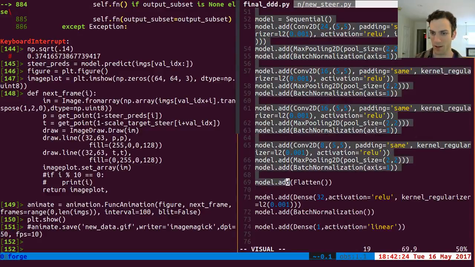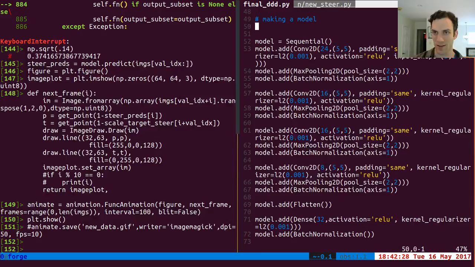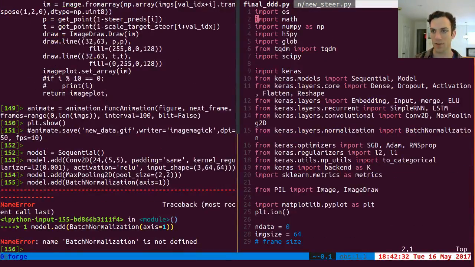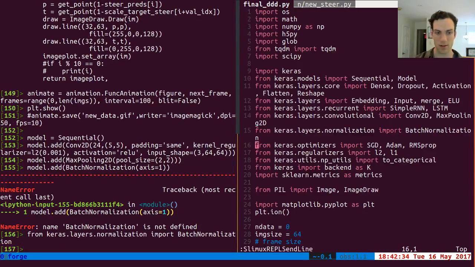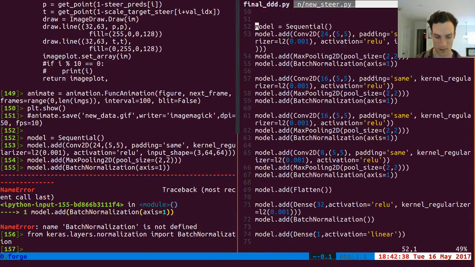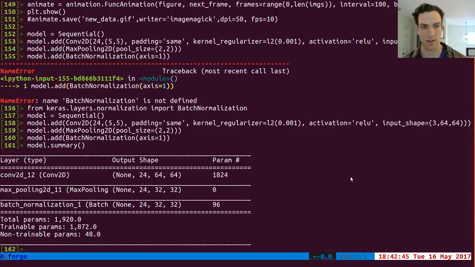But here, we're going to be wild. We're going to add this. I don't want to add just everything yet. We're going to add batch normalization. Let's see if this is correct in what I want. Helps if I import that layer, doesn't it? Here we go. Now we say model.summary. There should be no parameters involved with this layer.